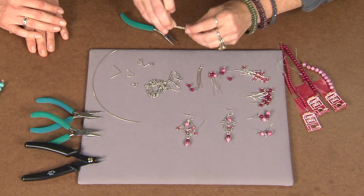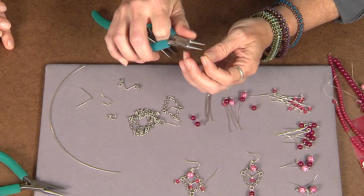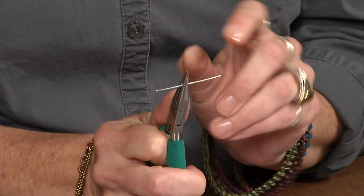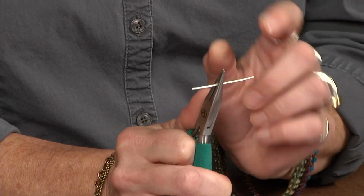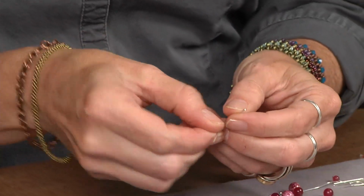Okay, so we're gonna cut a piece of wire, 18 gauge, to 1 3/4 inches, and mark it in the middle. And we're going to take chain nose pliers, and if you want your bend to come out on your mark at the middle, you want to place your plier a little bit away from the mark. So I'm moving it to the right. I'm going to bend. You see my mark is centered perfectly.